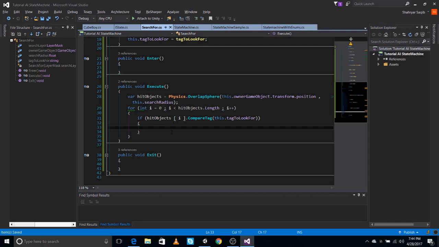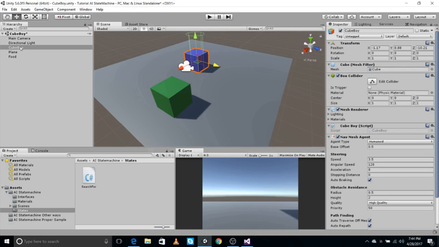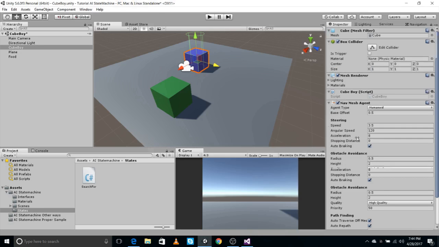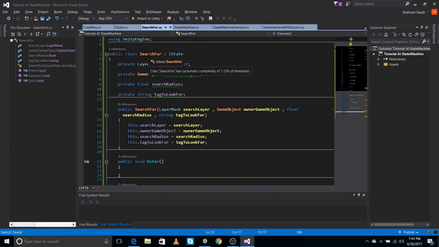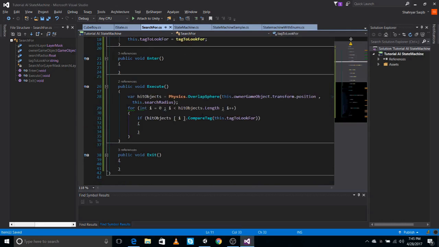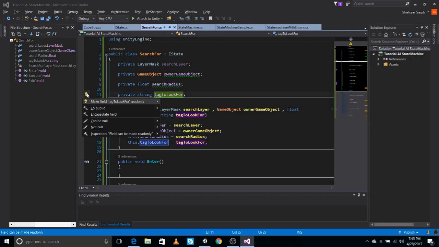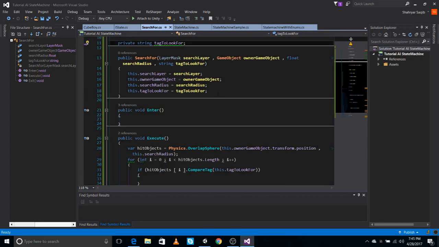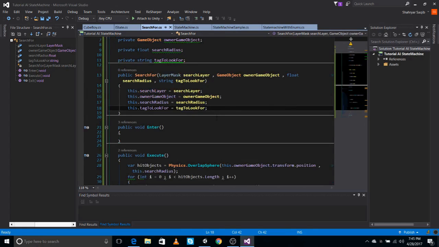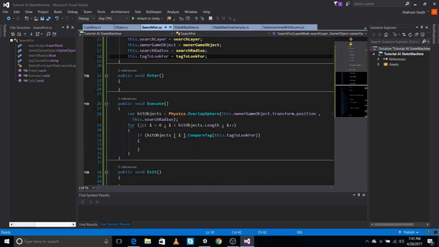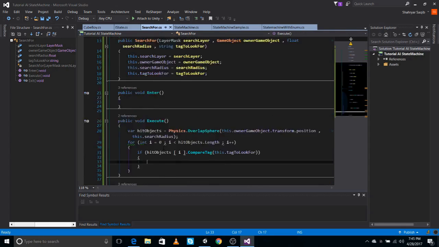Now we need a reference to the Cuboi's nav mesh agent. What we are about to do is provide our search-for cartridge a reference to the nav agent, which does not make sense, because it's outside its responsibilities. It says search for, but it shouldn't actually move our object to that position.